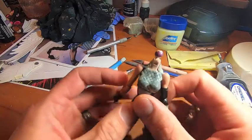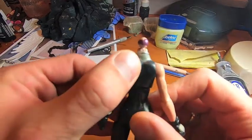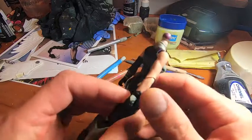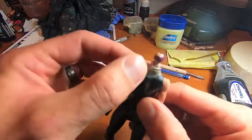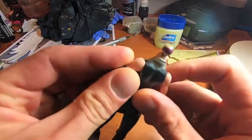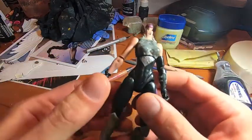And I'll be moving on to what I think I'm going to do is put the magnets into her back, and then I'm going to sculpt the shoulder piece over just a real, real thin layer of Procreate. And obviously having that Procreate, as I mentioned before, since it's more flexible going over the shoulders, so when the arms bend, it will have a little bit of give and hopefully not rub paint. So that's where we're at.